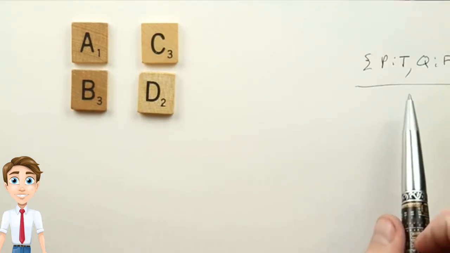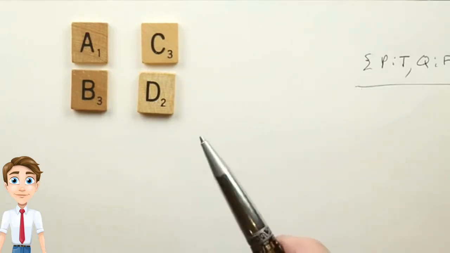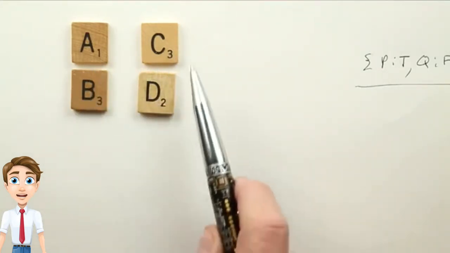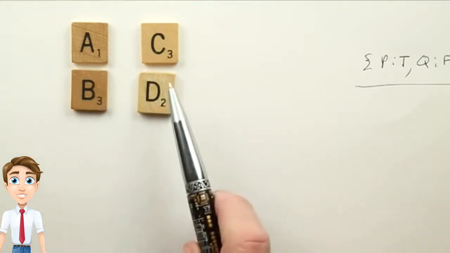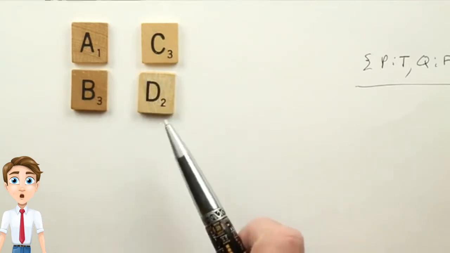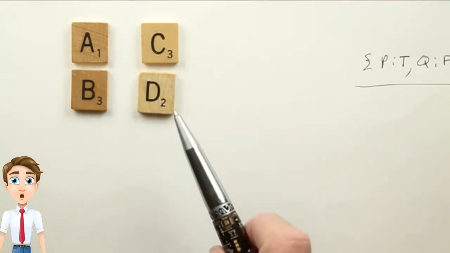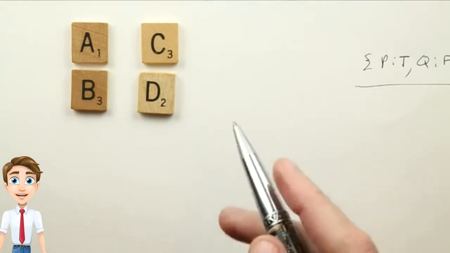In first-order logic, the models are more complex. We start off with a set of objects. Here, I've shown 4 objects, these 4 tiles, but we could have more objects than that. We could say, for example, that the numbers 1, 2, and 3 were also objects in our model. So we have a set of objects.